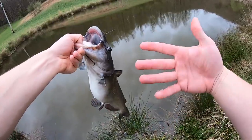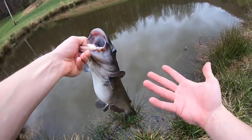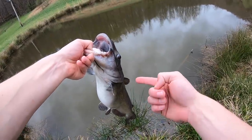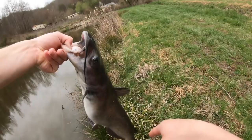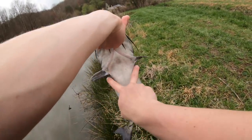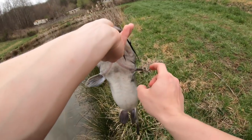Now, for some of you guys who are screaming in the comments saying I'm not supposed to lip a catfish, that's kind of true because a lot of times they will bite you. But me and him, guys, we have a symbiotic relationship. It's mutual respect. If you guys are wondering the politically correct way to hold a catfish, what you want to do is come under these spines right here because these fins, ow, he's biting me.